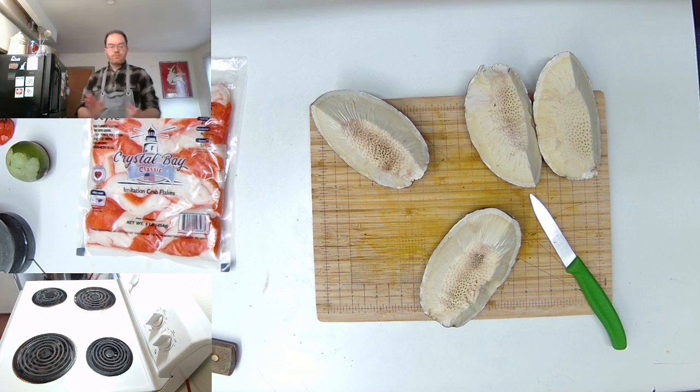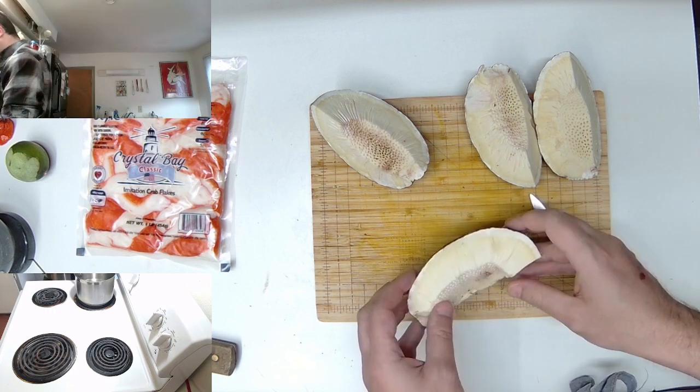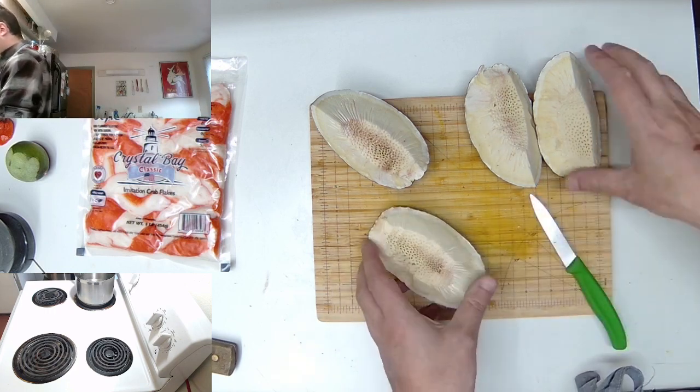Dump those parts. They do have a little bit of holes in them inside. We're gonna boil these sections, which means we need a big pot of water. I'm going to boil them now so that they're cooked, because I'm planning on grilling them later. I should have put the water on first while I was cutting. The little tiny holes are just where the seeds go, though. I guess I won't show you real close-ups of it.